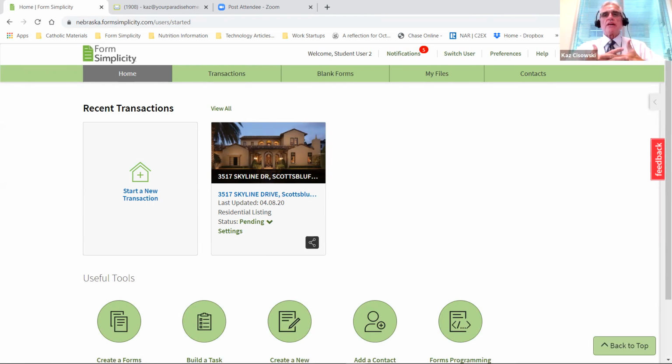This is the new home screen. If anybody here has never worked with Form Simplicity, we've gone through a metamorphosis over the past year and a half or so, maybe even 2 years. And I feel that this new Form Simplicity version, what I call 2.0, is going to be, to you, less clickish. I know I have about an hour, so we're going to go through a lot of changes that Form Simplicity has gone through, and new features that have been added. We're going to optimize your workflow, at the same time showing you some new features that you need to be aware of.